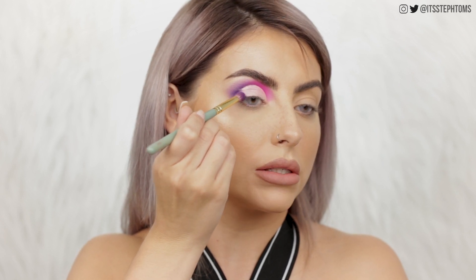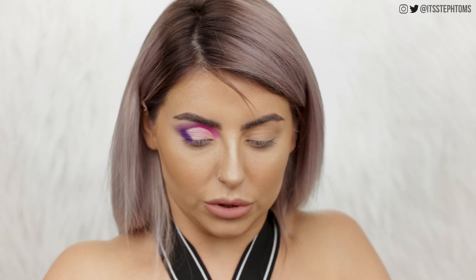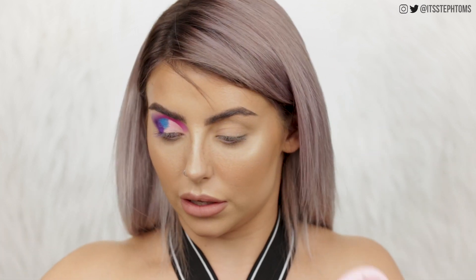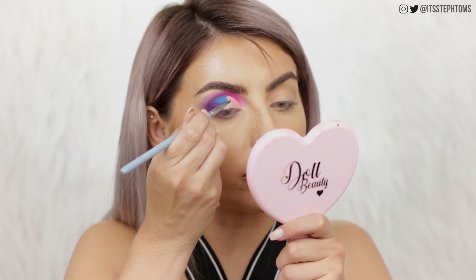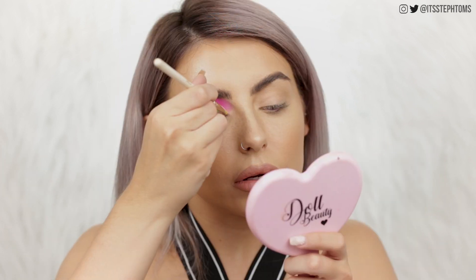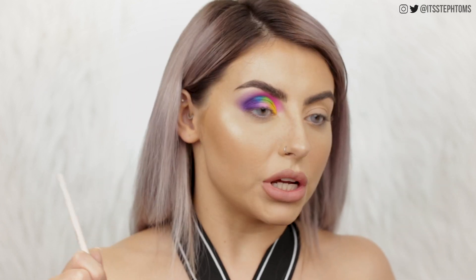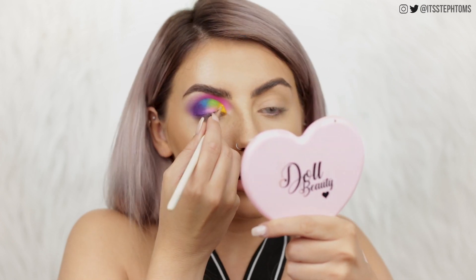Cut crease is on. I'm getting back in with a little bit of Morgan because I don't want the outer corner to be a proper cut crease. Now I'm going to do blue — going in with Mist. I'm trying to be a little bit more arty here, but I feel like it's just going to end up looking like a hot freaking mess. I might completely start again. Now let's do green on the same brush, drawing it off in between. I want green kind of under the pink to make it pop. Then I'll take Manchester — this bright yellow — and bring that straight into the inner corner. I kind of like that, but I also kind of don't.